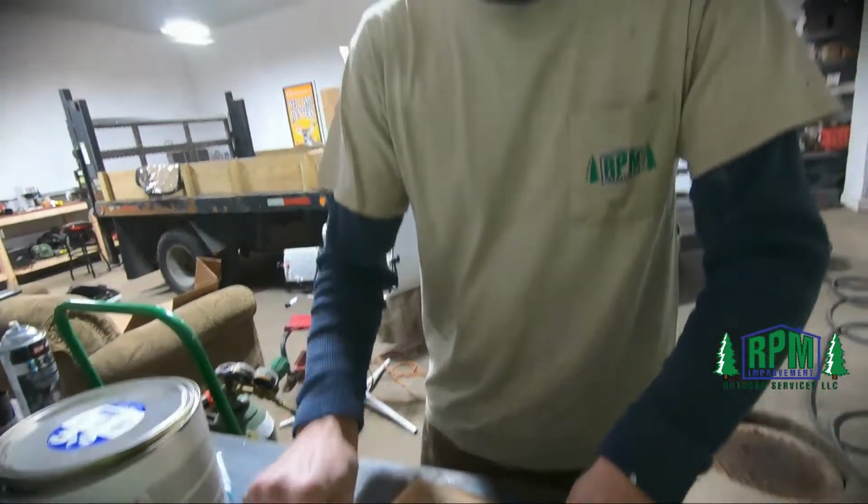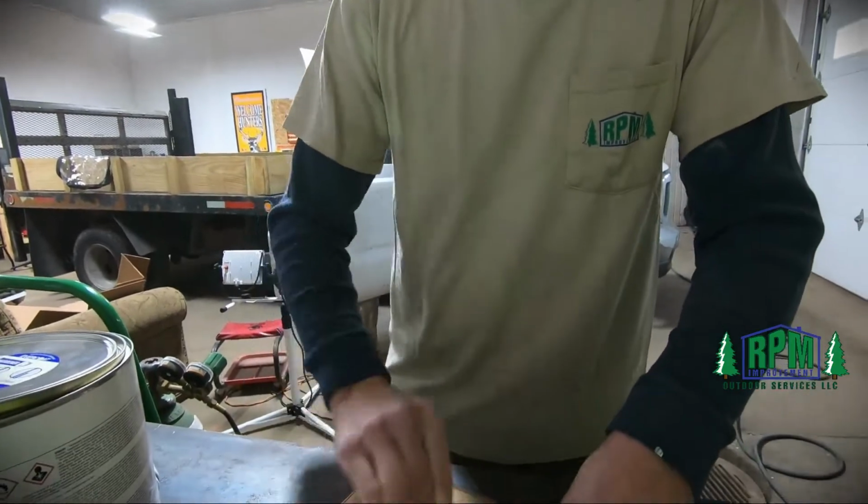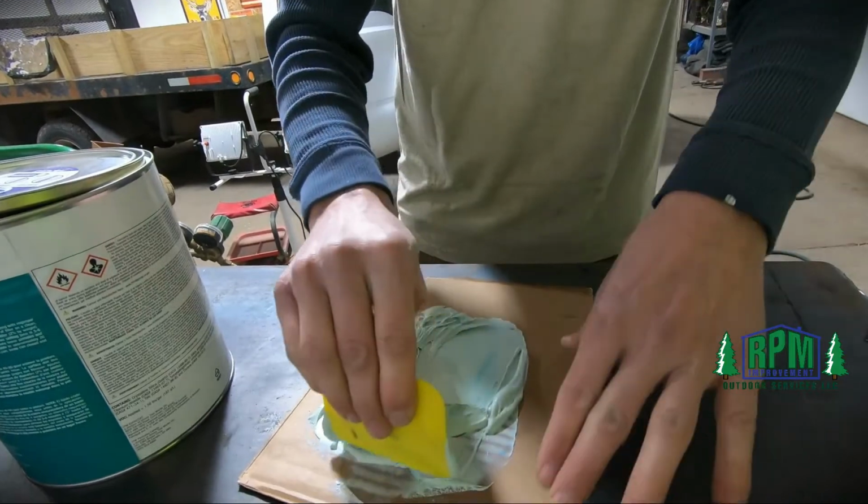You want to try and avoid mixing in a circular motion too. That can create air bubbles, which will lead to what's called pinholes.